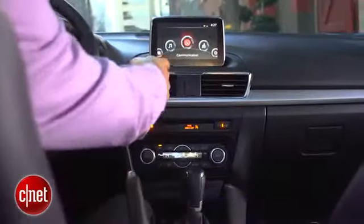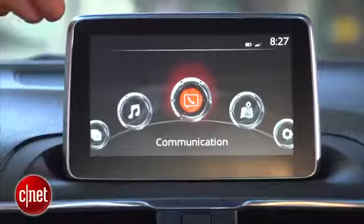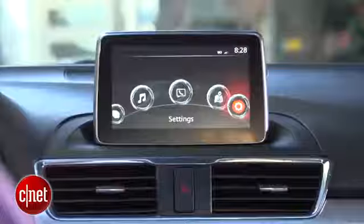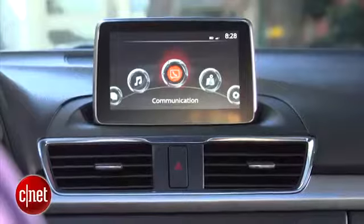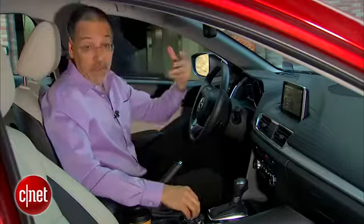Now, of course, the next thing that grabs your eye is this. This is an all-new look and feel for them. It's the now in vogue in the industry toaster-slot tablet-style head unit screen. You've got apps, your media, luckily all in one place. Thank you, Mazda. No one else seems to do that. Communication, navigation, and your overall settings. And here's your source list. It's all the hits that you need.